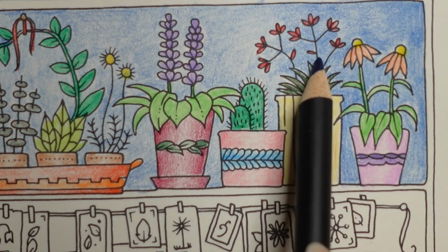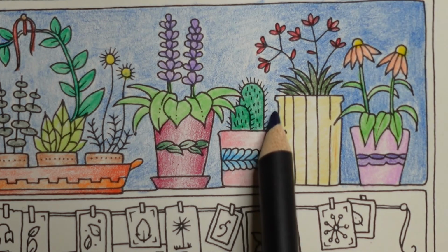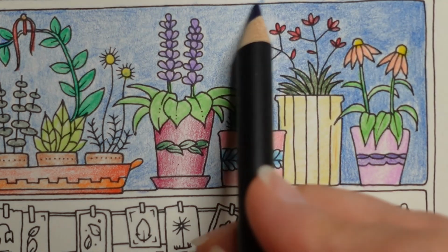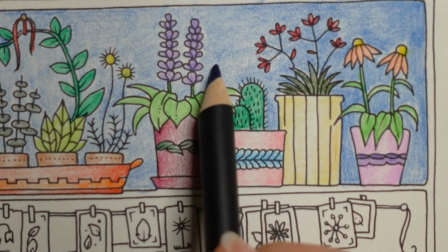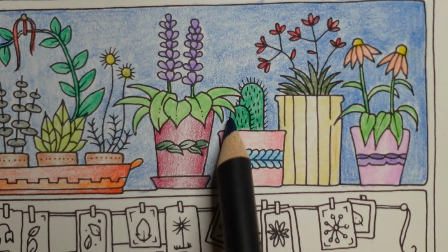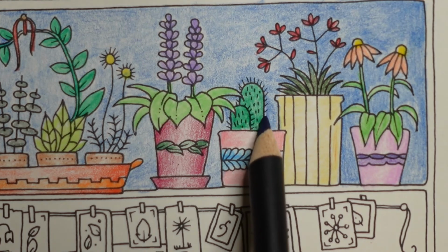and I've got a lot of books at the minute. People have gifted me new pencils, new books. I'm very, very lucky, and there's a lot of colouring to be done, so finding time to do backgrounds is tricky. So I'm lucky actually, I haven't had any work for a few weeks, any of my freelance work, and so when that happens I take advantage, make you lots of videos.